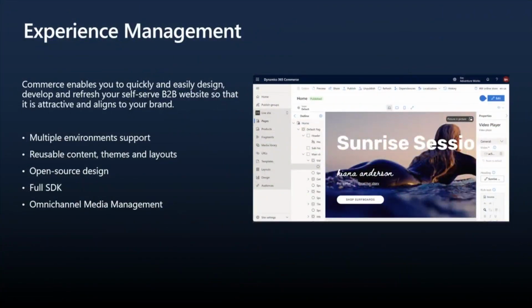We understand business buyers are human too. While their website needs are different from those of consumers, they still need engaging and compelling design and easy-to-use features. Industry trend shows that business buyers want B2B websites which closely mimic B2C websites. So our B2B websites provide the flexibility of multiple environments, which means you can develop in your local box, then deploy it to UAT and even copy it directly to your production environment.